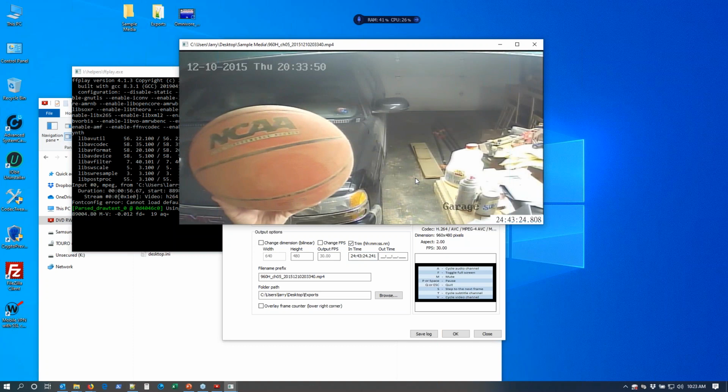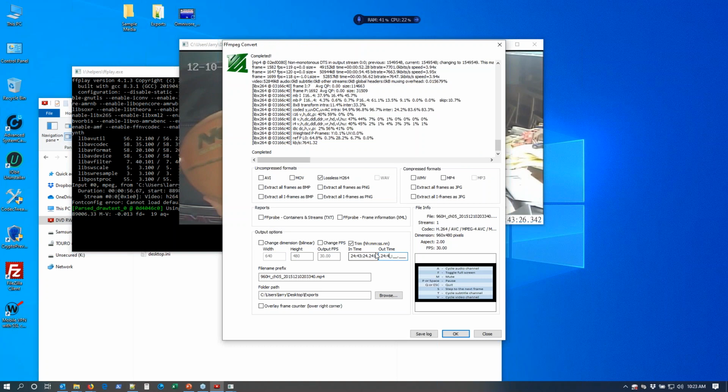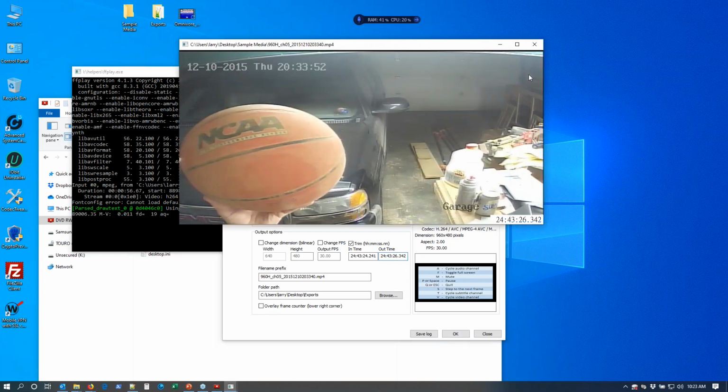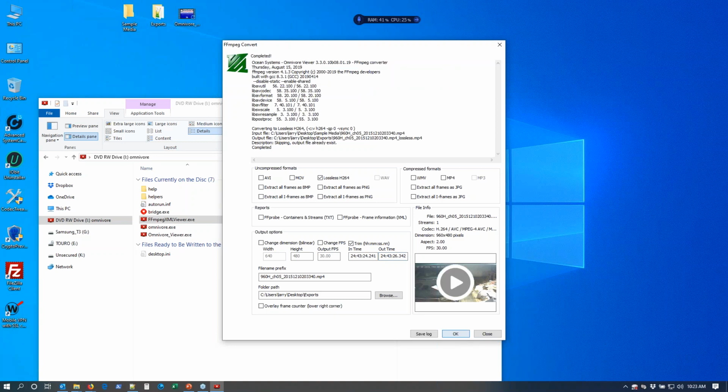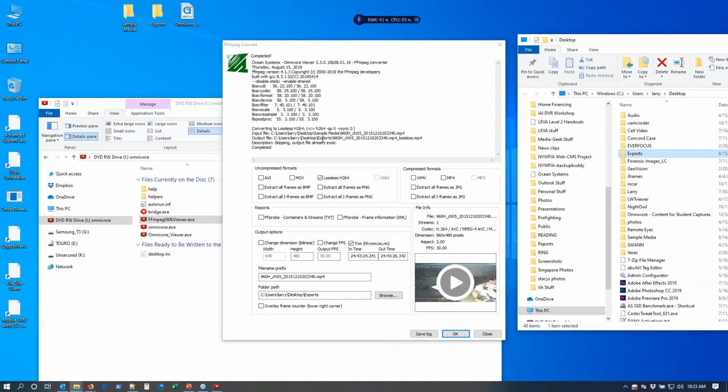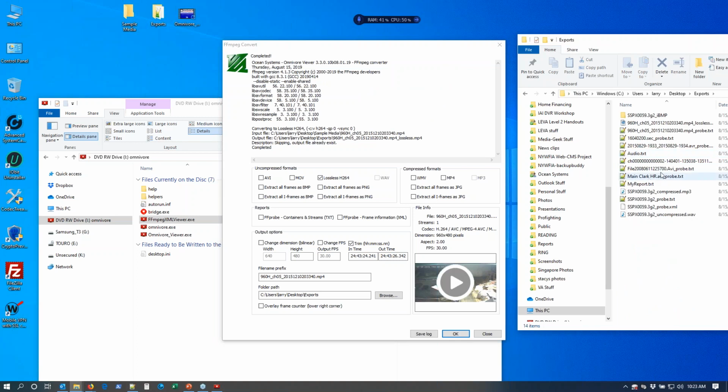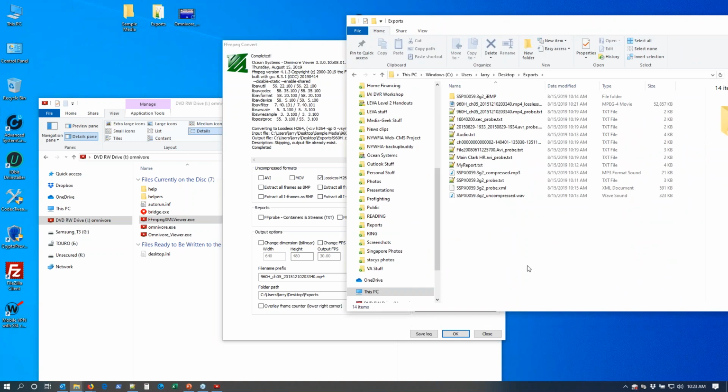And then maybe I want to go to 2443, 26342. Once we've entered these numbers, I can go ahead and close my FFplay and process my output as lossless H.264. Click OK. Output file is selected and output.